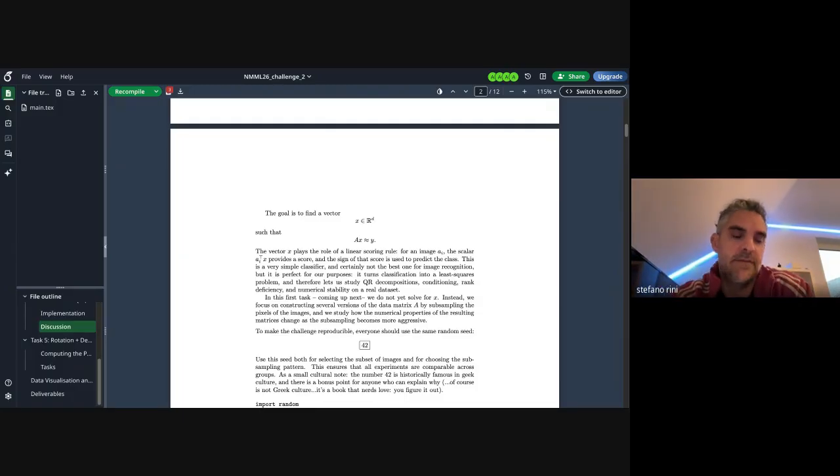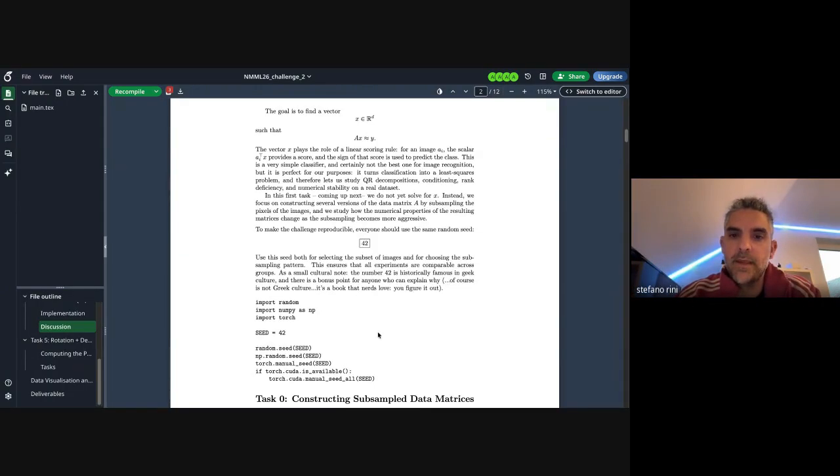Of course, it's a linear classifier. So substantially, it's like an SVM, right? You're just finding some sort of minimum distance classifier. Of course, it's not going to do as well as an SVM or as a deep learning model, but it's just for you to understand and to apply the QR decomposition.